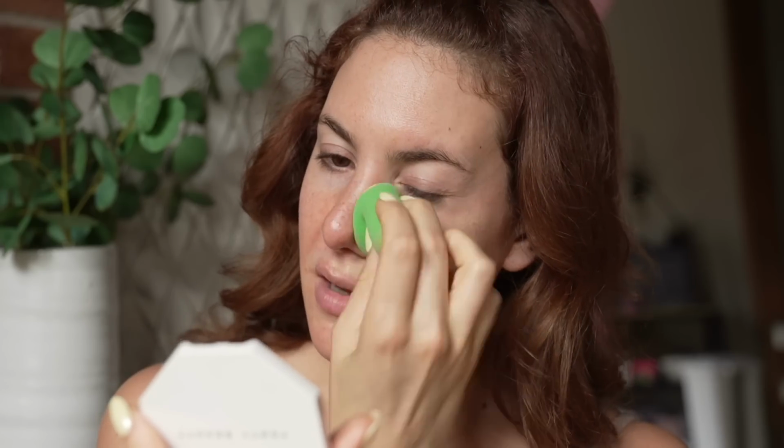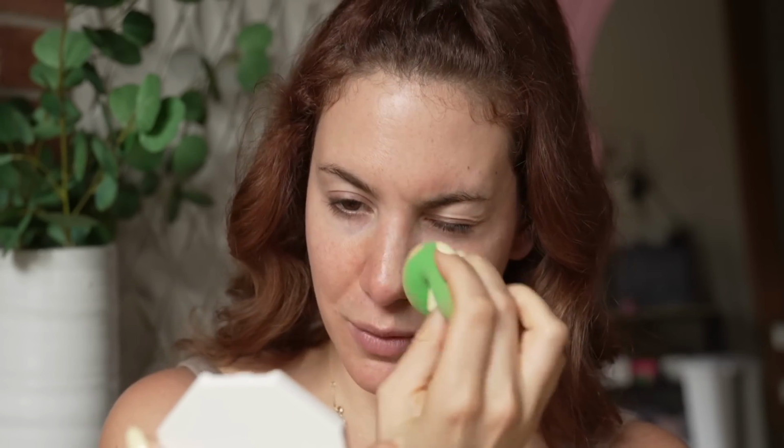So with the Fenty, a small amount of this really does go a long way. You can get some pretty solid coverage with not a lot of product, which is key for a full coverage matte foundation. I find that this foundation is more likely to look cakey when it's applied with a brush, which is why I do prefer a sponge. And the coverage is great. It's a solid full coverage and it's totally buildable too.